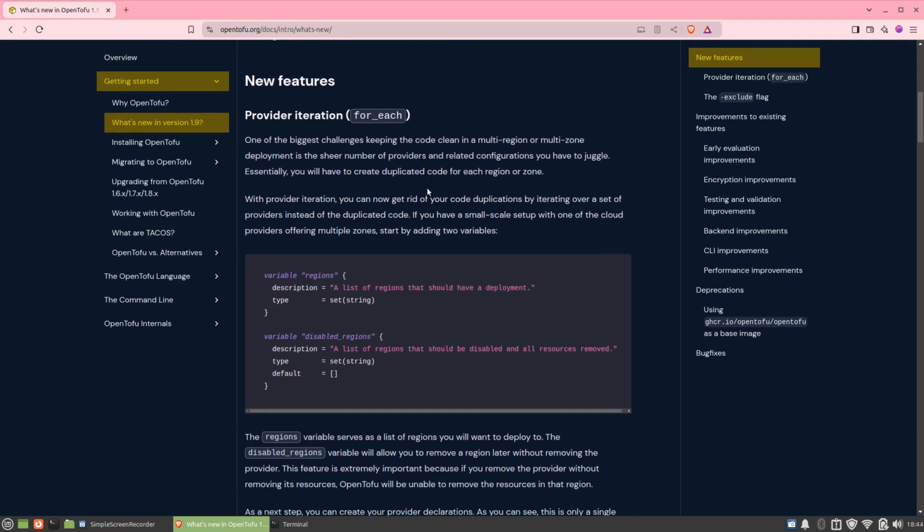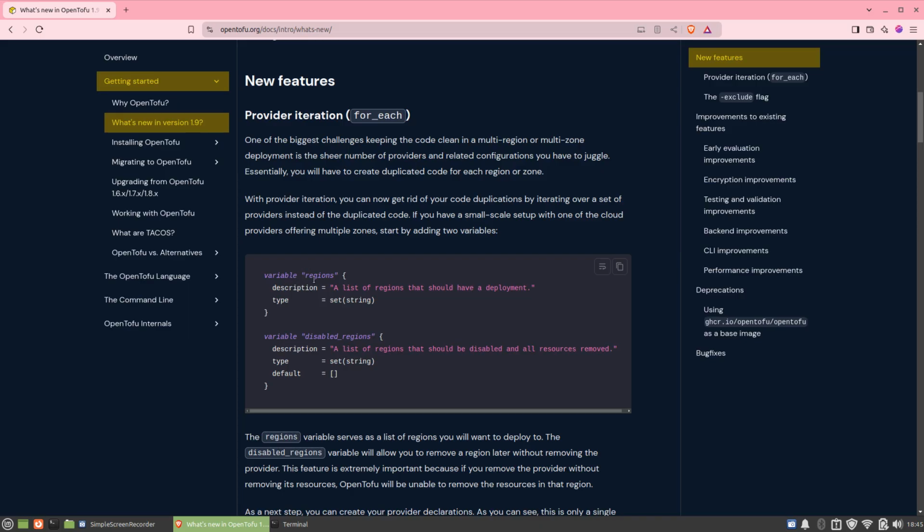So here is the whole point of it. It's supposed to stop you duplicating your code, because you're now able to iterate over several providers. You may remember that in a provider you typically mention a single region. So you can now use the same code over multiple regions, for example a primary region and a backup region. You don't need separate Terraform code for that. You can now do it with one set of code. And here's how you do it.